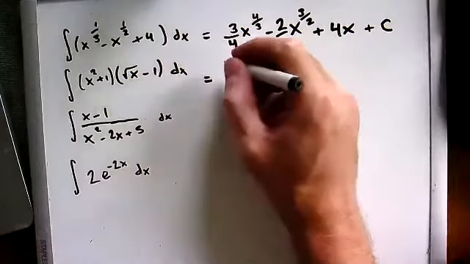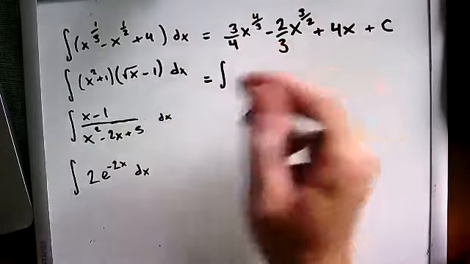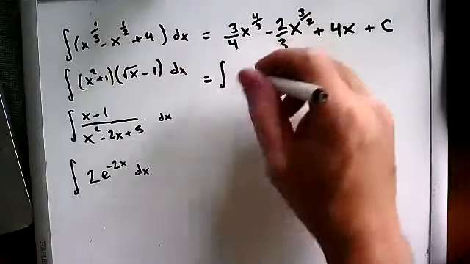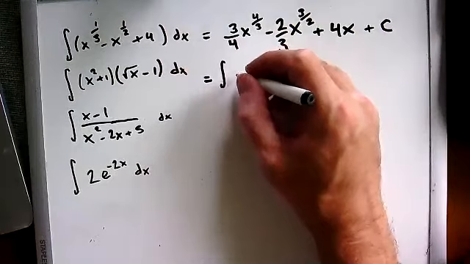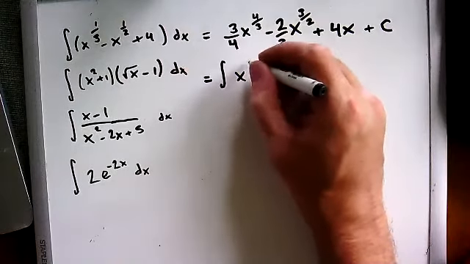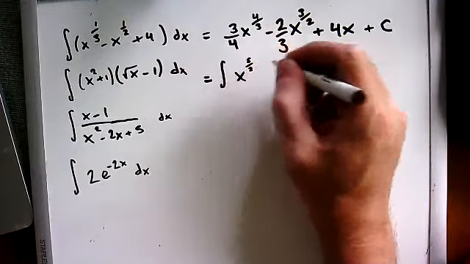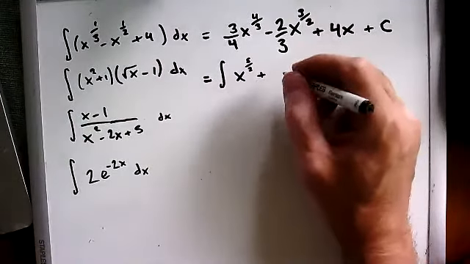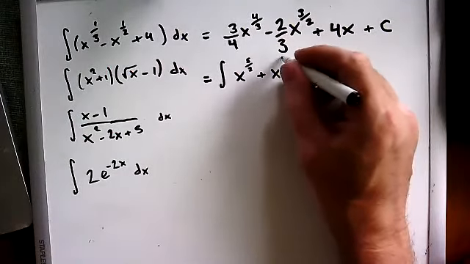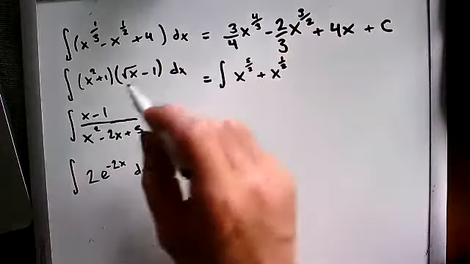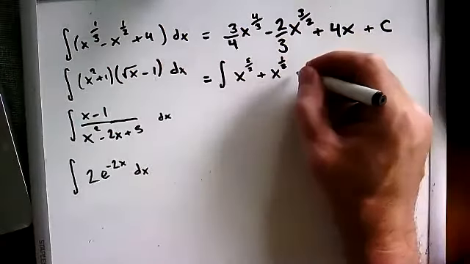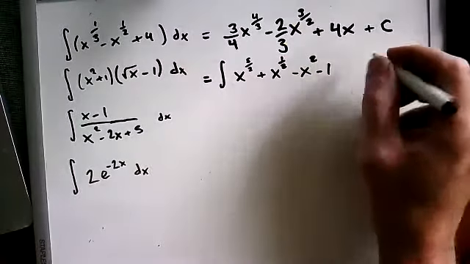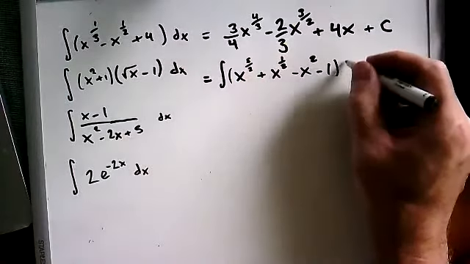So first thing I'm going to do in this problem is actually use FOIL to multiply this out. And so my first term will be x squared times x to the 1/2, so that's x to the 2.5, so x to the 5/2. I still haven't taken any antiderivatives. I'm just expanding this here. And then we'll have 1 times root x, so x to the 1/2. And then we'll have a minus x squared, so that term. And then finally our last term is minus 1. And all that's times dx.